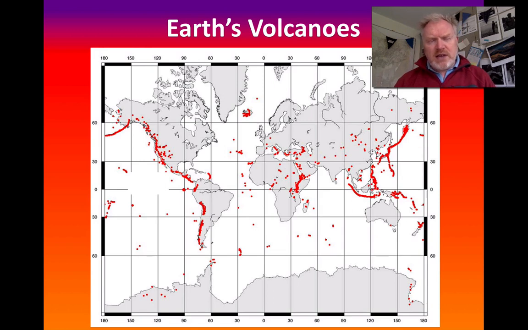So Mars gives us an indication of a very different tectonic setting. We think there was tectonic activity on Mars. We have some evidence for that, but perhaps of a very limited nature. Perhaps those volcanoes stayed in one particular place above one source of magma for a very, very long time.